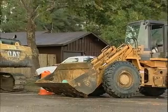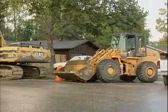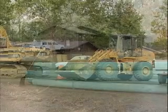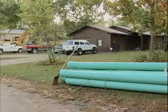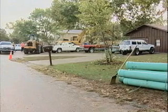We try to maintain no more than a year. During construction, it's very possible you'll see equipment parked along the right-of-way, and the equipment should be moved daily. It should not be impeding your driveway or inconveniencing you in any way. If damage is done to your lawn area, it'll be restored before we accept the project. It's the goal of PWC to get these utilities installed in accordance with all the standards and guidelines with the very minimum impact to the residents, and get them in safely and do a nice, neat job.